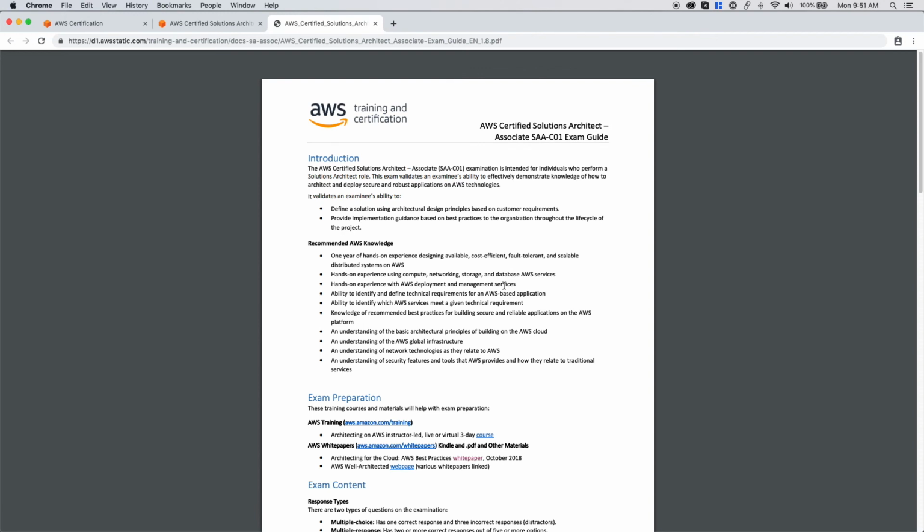And the reason why we can't do that is because there's literally so much to know, and you can't know everything. We can't cover everything because AWS is just in such depth, and for each region, the services are different, the service offerings are different. So we're going to cover it, get you understanding what they do, and then you're going to have to go and study the services individually to learn more in order for you to take and pass this exam.